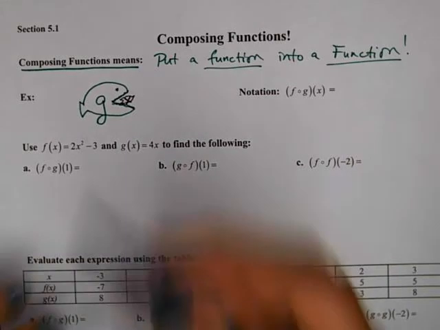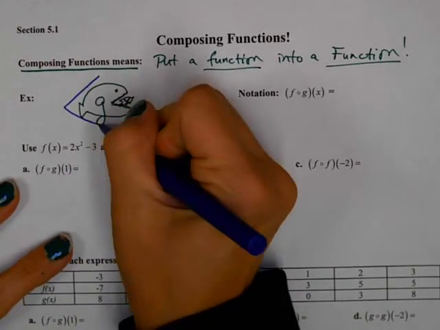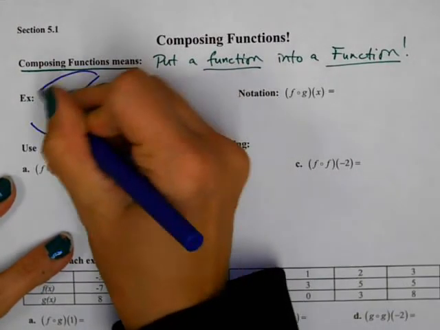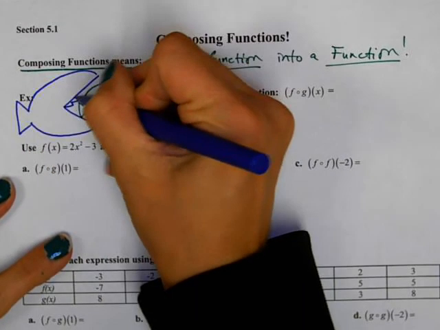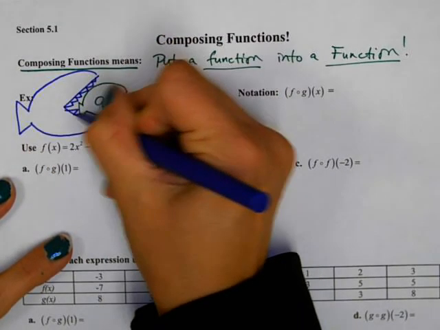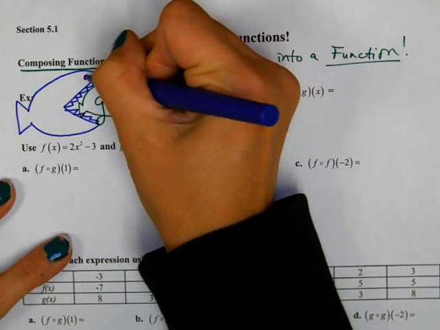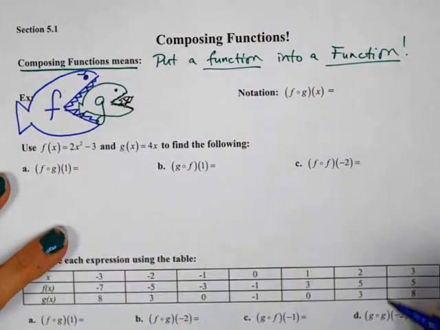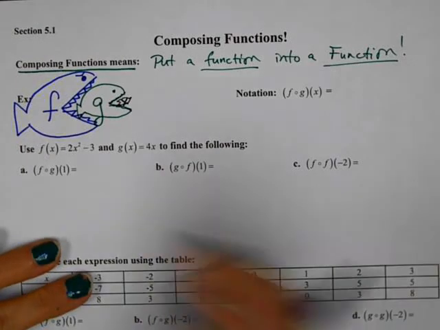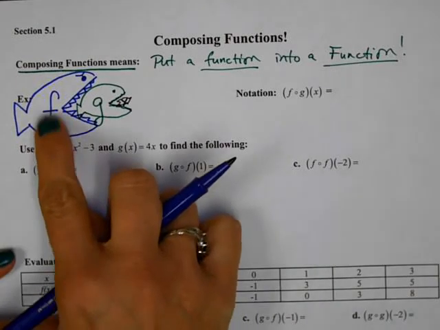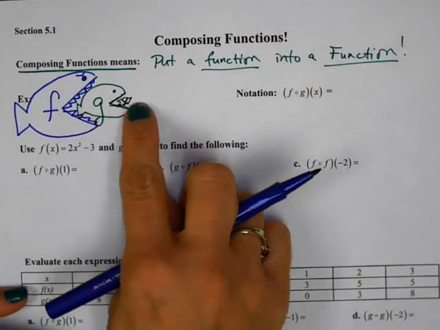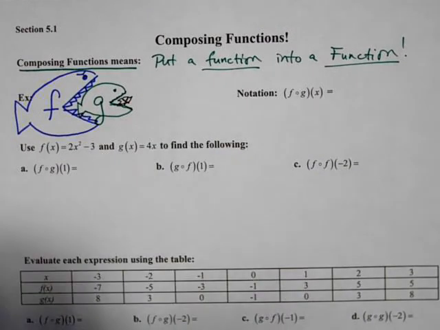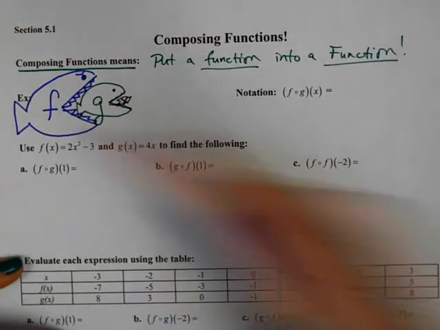But here comes a big hungry shark. Big one. Draw a big fish with some big sharp teeth. And what function is this? Give him an eyeball. This is the F function. So F is eating G, who's eating X. We're not going to do eating, but that's what's happening. We're putting something into something which goes into something else.